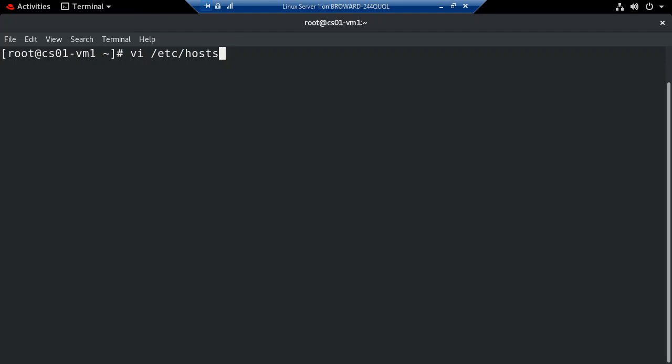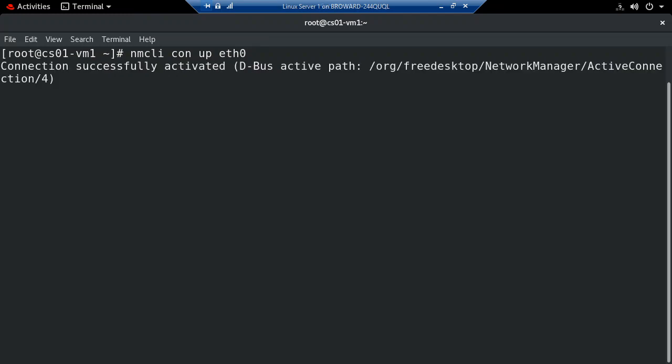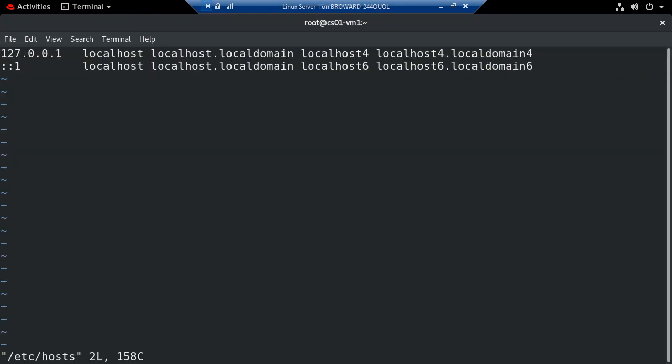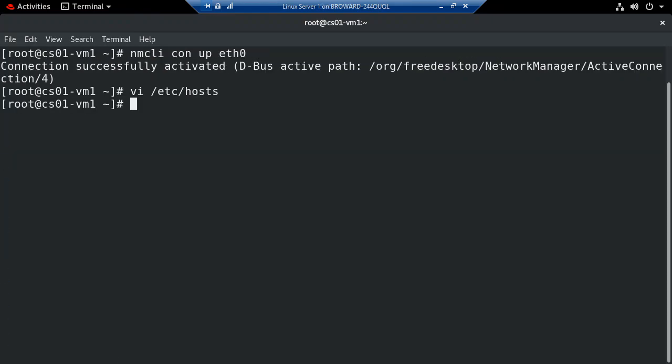Now, run this command to bring it up: nmcli connection up ETH0. Mine's already up, so I'm going to do vi /etc/hosts and edit that.